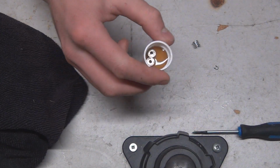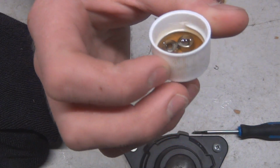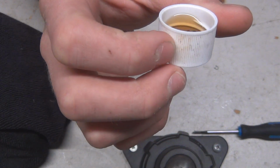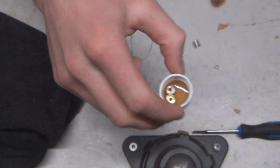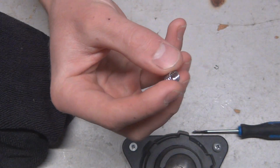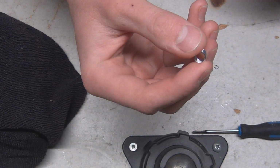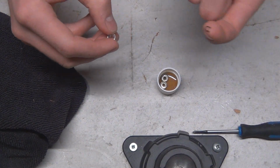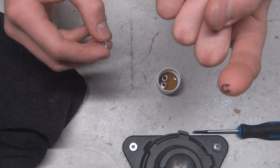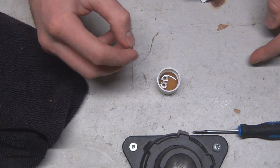Alrighty guys, so here we go. There they are. They were soaking in there for, I don't know, not quite half an hour, probably 10 minutes maybe. Should be good enough, I'd think. There's the spring that actually does come out of the fan right in here. It goes in there, the bottom. And then of course we got this little guy which we need to bend back slightly, but other than that, should be a pretty simple install.